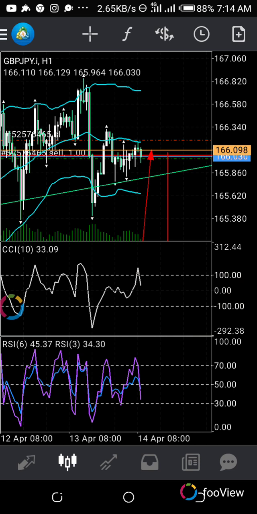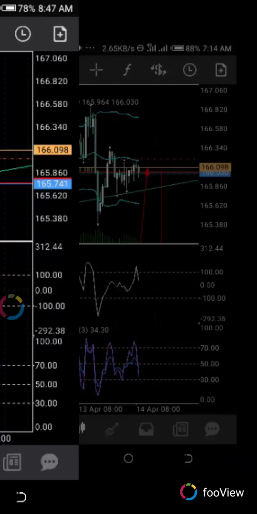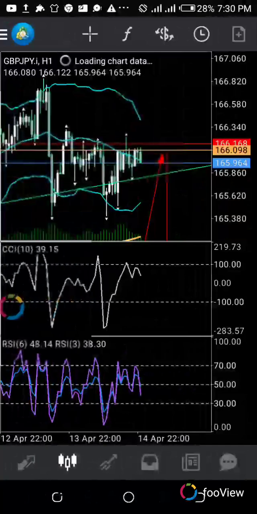As you can see, the first fractal is formed, and we have a retest to the upside, and the candle closes below, giving us a pin bar. And what do we do? Boom! And it was powerful. A very powerful one to the downside. Very crazy. So that is how it is, guys.